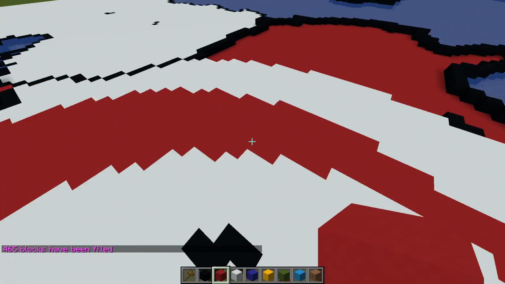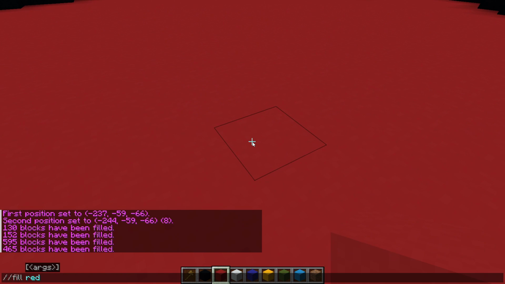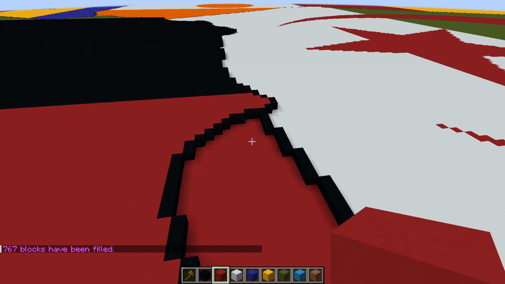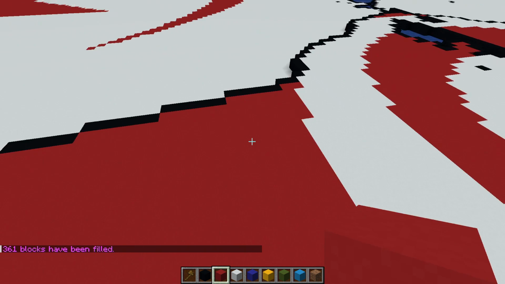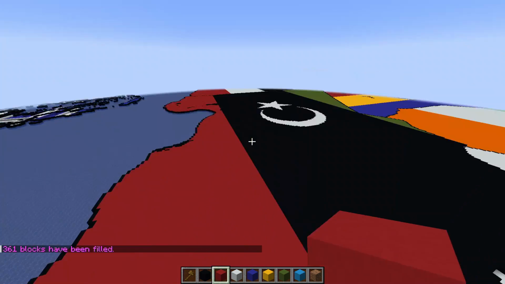Okay. And then fill in this top section in red. Like so, and also this bottom bit in with red as well. Like that. So that is Tunisia done, and Libya.